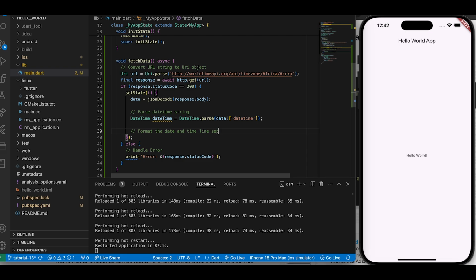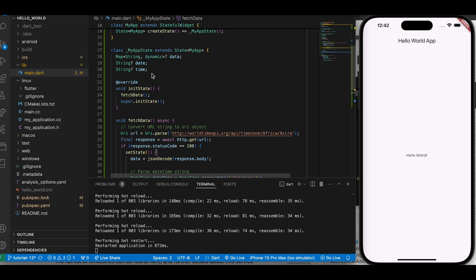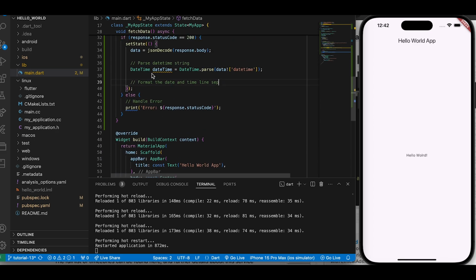We could display just the date and the time together, but we want to have it separately. That is why we declared the time and the dates over here. So we are going to do that separately.